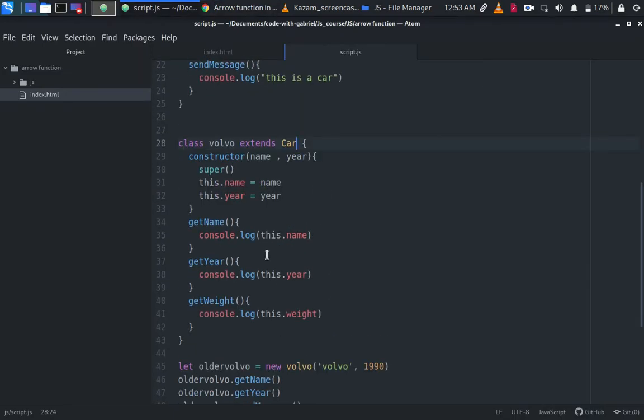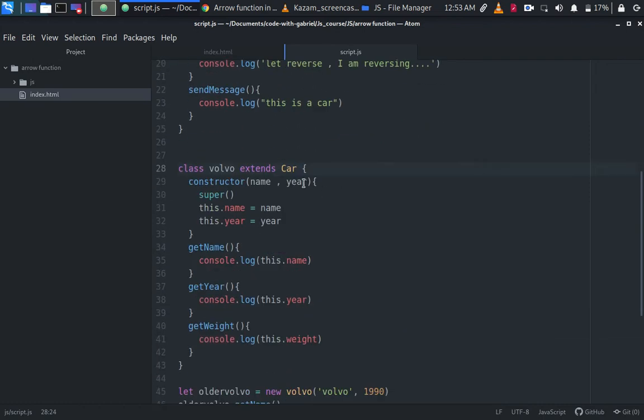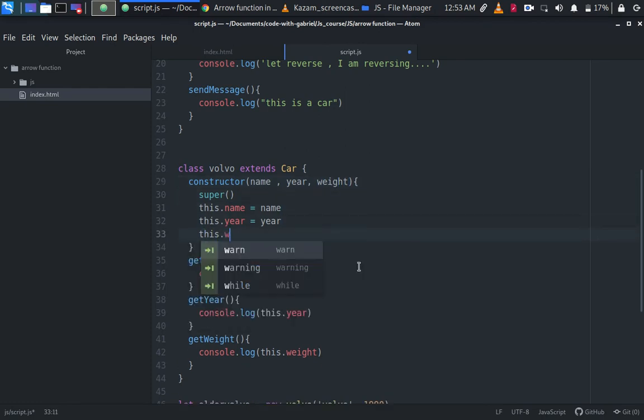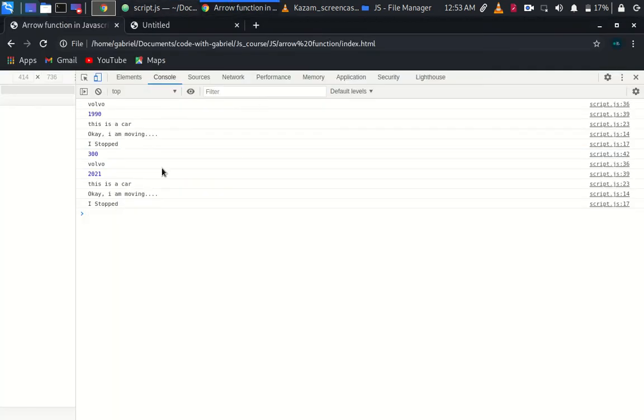If we want it to be defined, then we need to add it within this. So you can use the new name. We need to add it here. If we are looking for the weight, we just add the weight here. It's very simple. If you want to use it, we can now say this dot weight is equal to the weight. So you really expect them to set the weight to be 300, so 300. This one is 500. So if you check this up, it's going to work now. The weight is 300 now, and that's it.